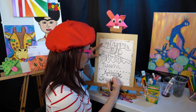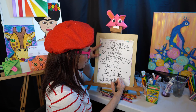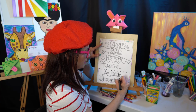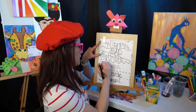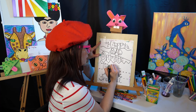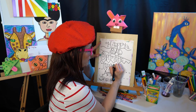So after you and your kiddos have brainstormed all your ideas and you've gotten them written into each of the sections that you made, then you can put little swirlies or little twisties, whatever you want to make your letters look kind of creative, right? And not just plain Jane. There we go.